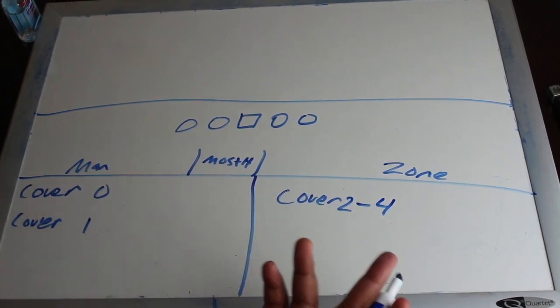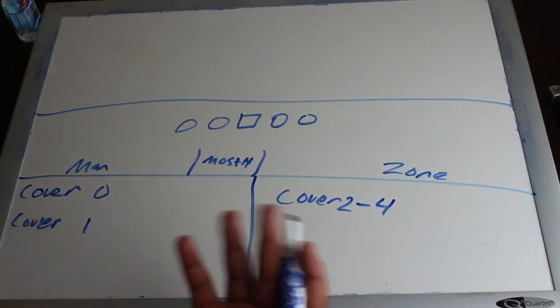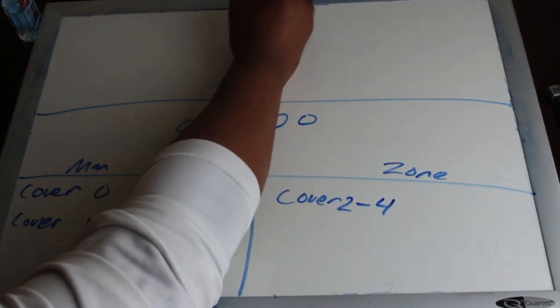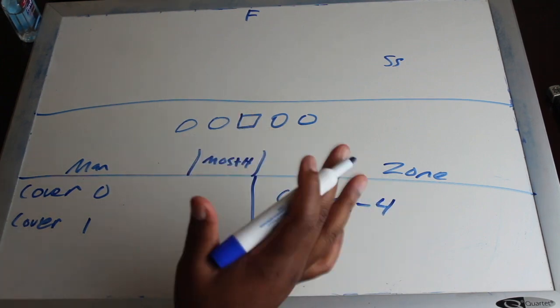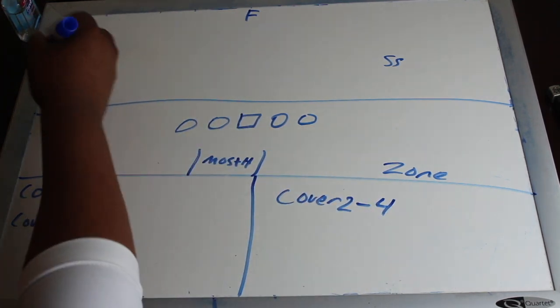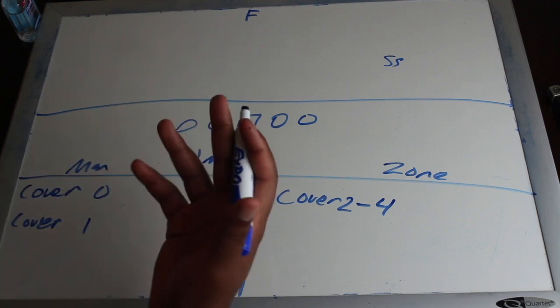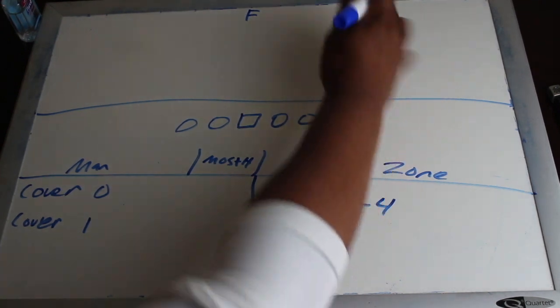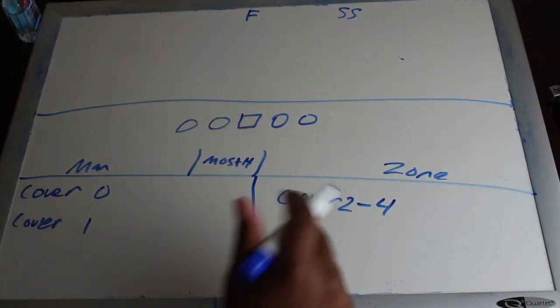So when we talk about young quarterbacks, first thing we look for is the safeties, because they're typically going to tell you what things are going to look like. If you get a free safety high and a strong safety down, it's going to look like a cover one situation. And then you have to look at your corners and see if they're giving keys to man coverage or zone coverage. But that's a whole different ball game. Just like if you see a strong safety high, then that's going to be more of a two high look or a cover two look.